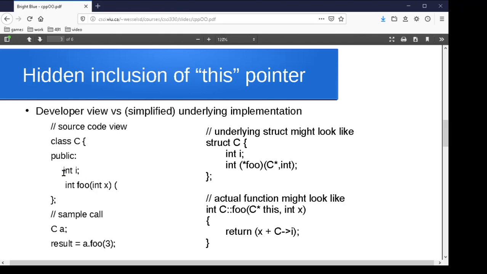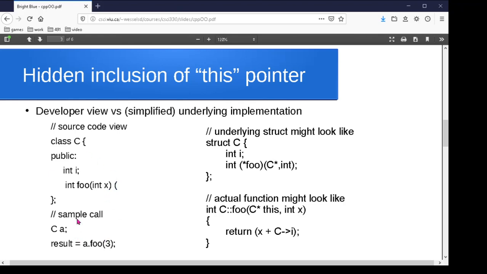So we've got a data field I, and then we've got some method, foo, that takes a parameter. Okay, slide glitch. So this is supposed to be returning x plus I. So this method would be returning its parameter x and the field, whatever the value of the field I was in here. So picture, if you will, that return statement is actually in here.